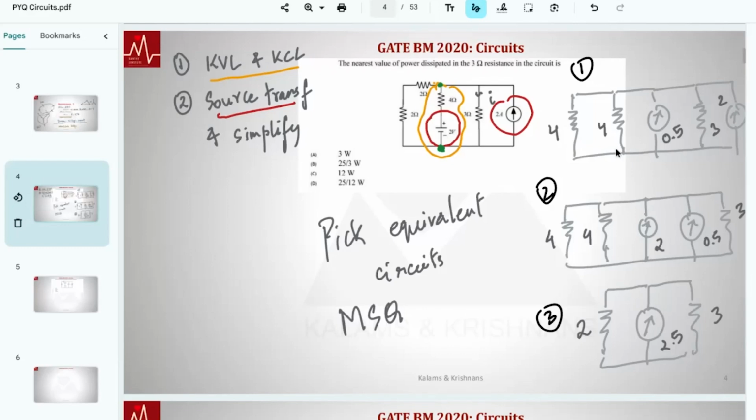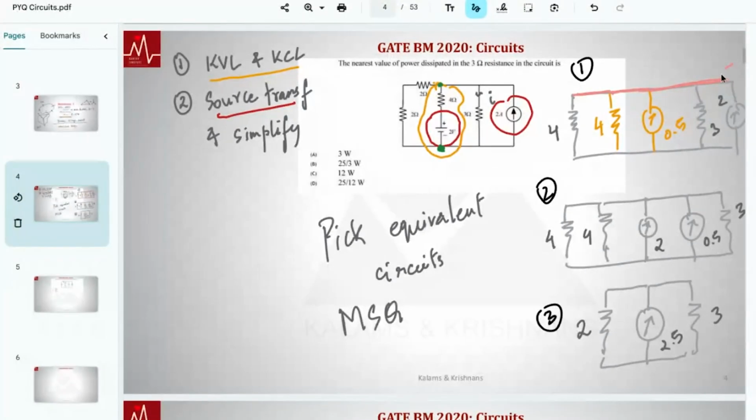In fact, let me color code this and write on the same figure. So this is 0.5 and 4. Going from Thevenin to Norton, the resistance is the same, 4. Norton current is 2/4, that is 0.5. This is where I also notice these are connected, there aren't any resistances. These are all at the same potential. Essentially, they all behave as one single node.